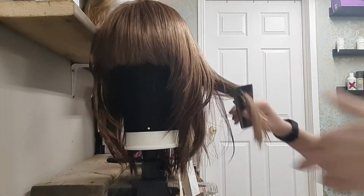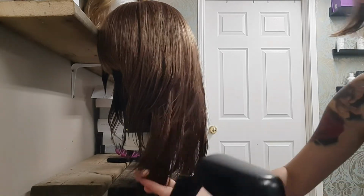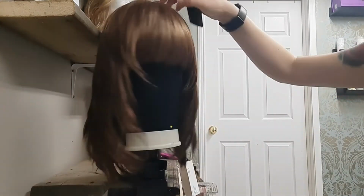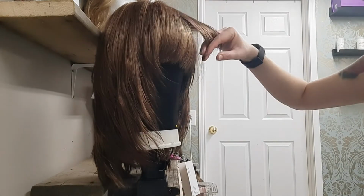I get a lot of questions if people can use just a regular steamer, like a Conair or a clothes steamer, and I don't see why not. You might not get the precise airflow that you need, but I guess you don't really need it.